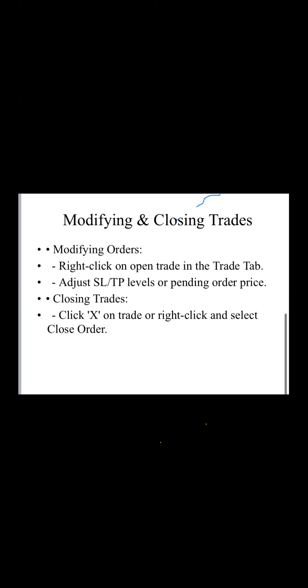How do I use Signal? If you're on the signal group, if they give you a signal, they say gold sell at so, take profit and stop loss. All you need to do is to put it in, the same way I taught you guys now: I enter the trade, I put my take profit, I put my stop loss. If it's a buy, they say you should buy, you buy. If it's a sell, they say you sell. That's how to enter a trade and how to use the signal. I also posted a signal, I think on Monday or Friday, I can't remember, for you guys to take on your demo.